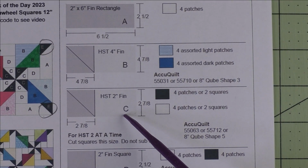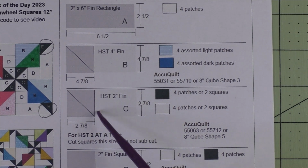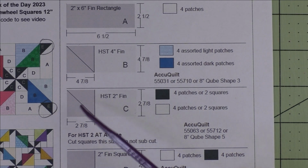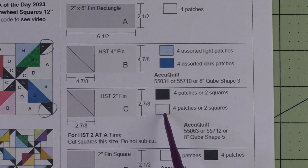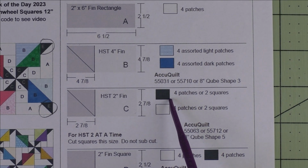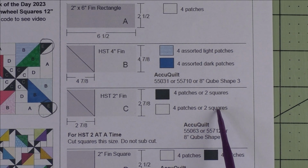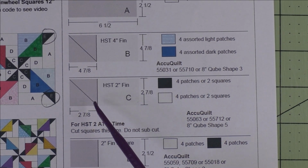Patch C is a 2-inch finished half square triangle. We cut 2 7/8 inch squares, cut them in half once on the diagonal for 2 patches. We'll need 4 patches of the black and 4 patches of the background. Or if we do the 2 at a time method to make half square triangles, we'll need 2 squares of each. And in that case, just cut the squares 2 7/8, but do not subcut them.